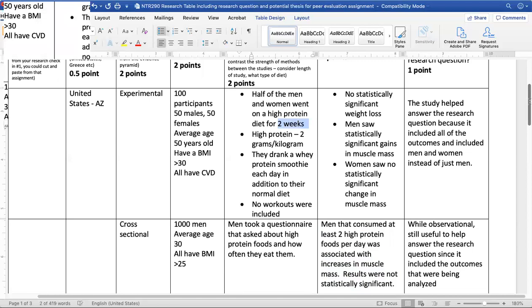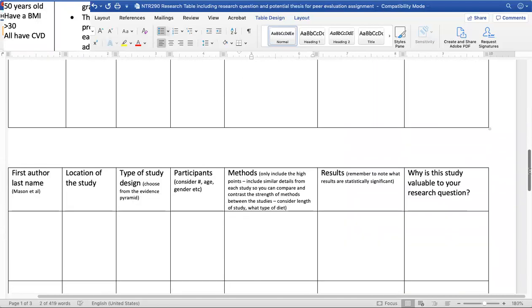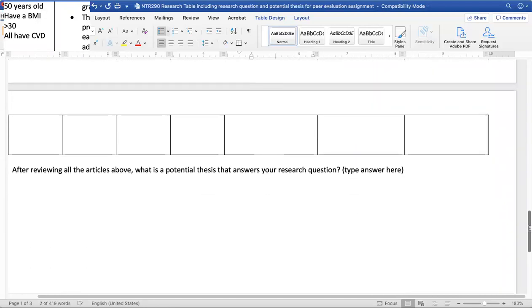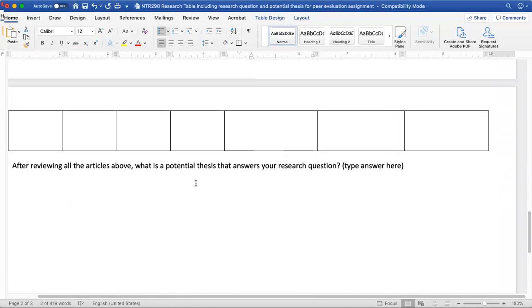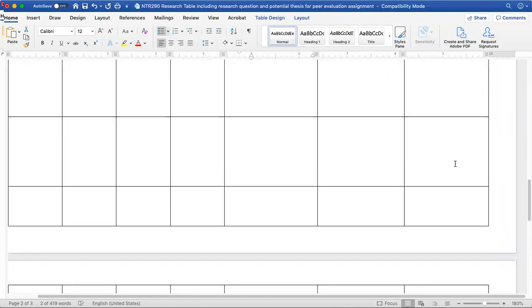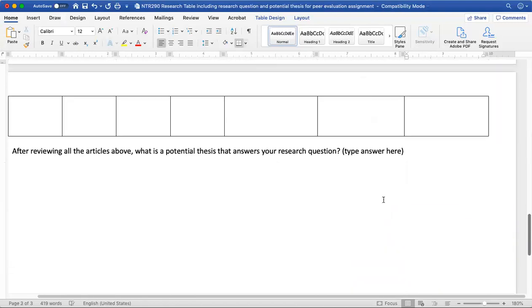So by the end of it, you'll describe all of your studies, and then you'll come to your thesis statement. The previous lecture described thesis statements, so be sure that you're looking at that. And be sure that all of your research articles agree with what your answer is here. So again, your thesis statement is your answer to your research question, but all 6 articles need to fall in line with that.